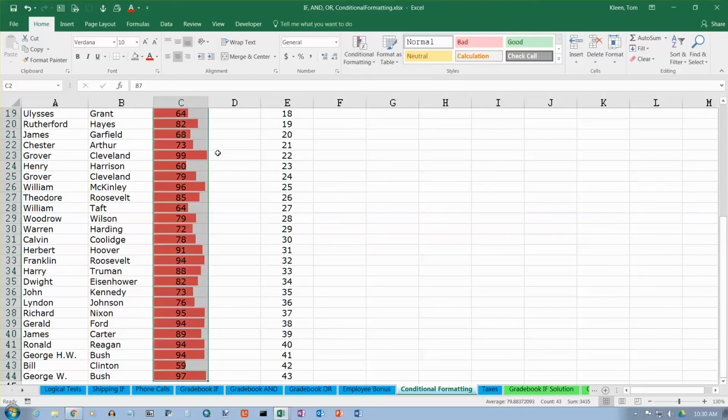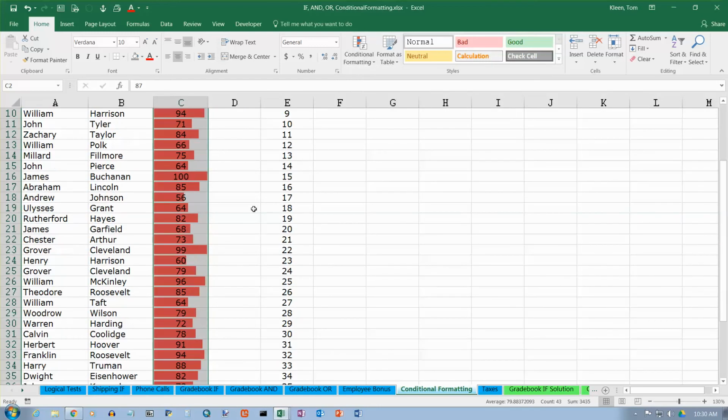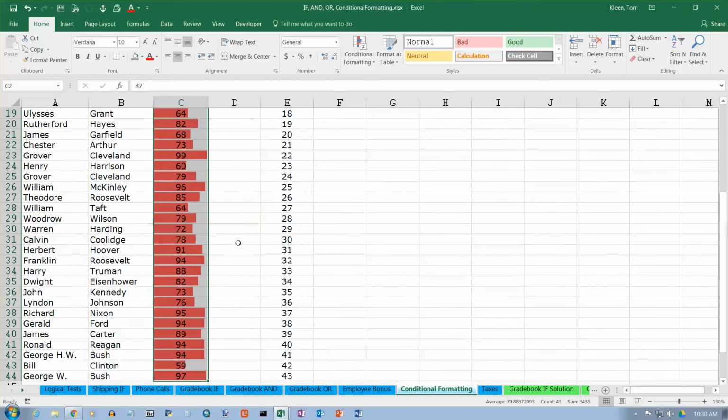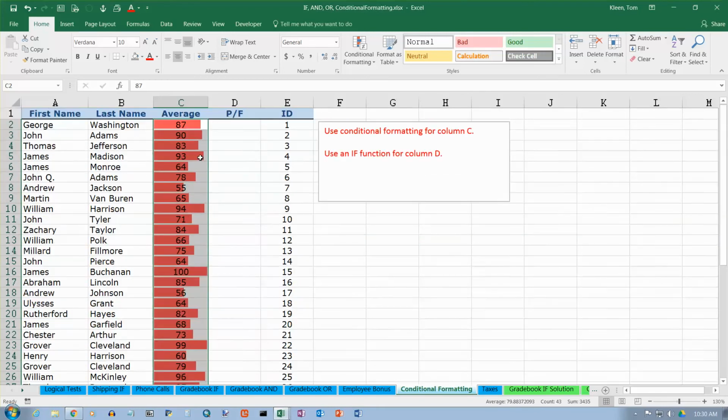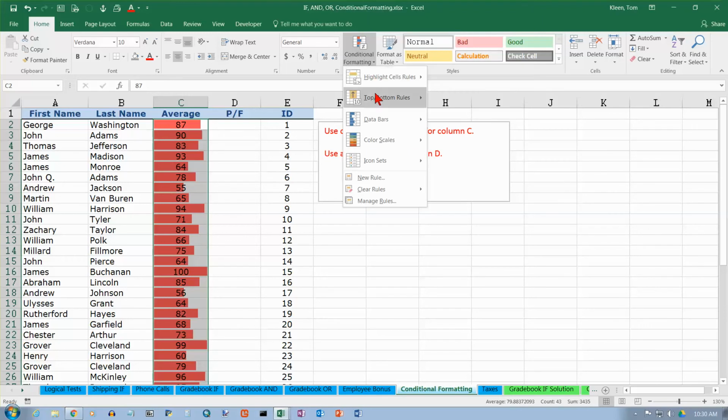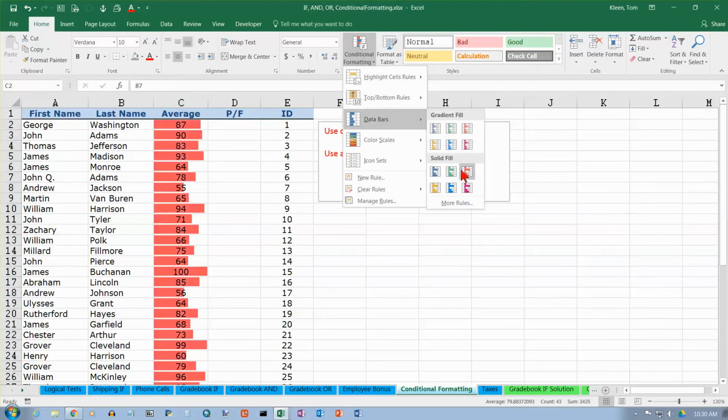And now if I go over here and look, there's 100, and the bar goes all the way across. The 99 is about 1 pixel less, it looks like. And I'm not sure what the smallest number in this column is. It looks like it might be the 55 here, and that's a little bit more than half of the biggest number, so the bar goes a little bit over halfway across. So those are basically 12 different versions here of pretty much the same thing. The bar will be the same every time, it's just how you fill it in.